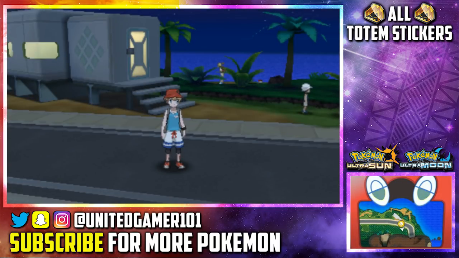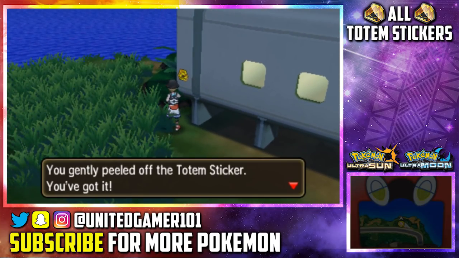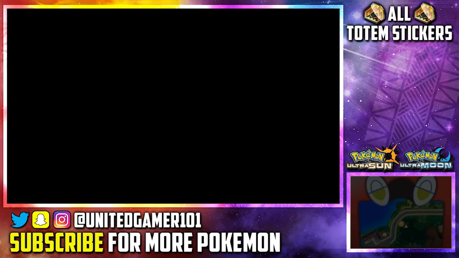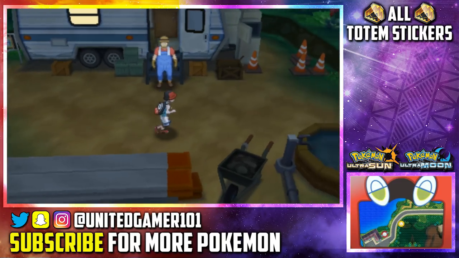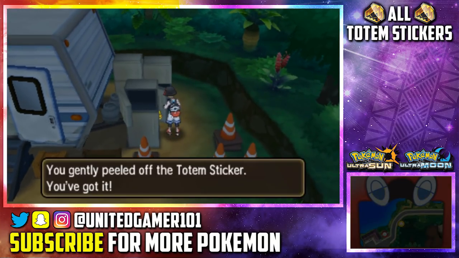Number 35 is located on the Aether building here in Route 8, really out in the open and really easy to get. Number 36 is also on Route 8 right before the Pokemon Center. Take a right to the Fossil Center. Over here on the right, you can see it hiding behind this corner.